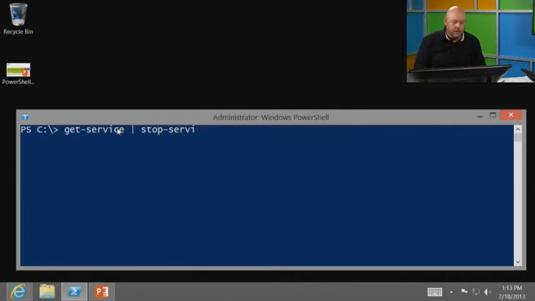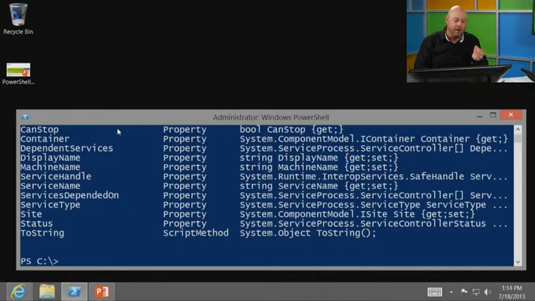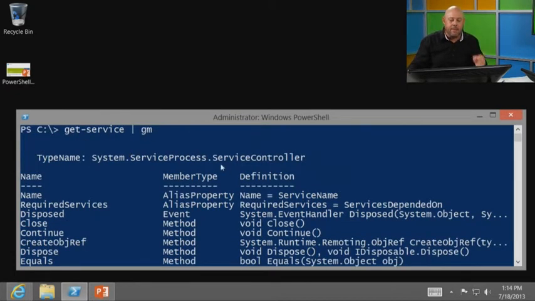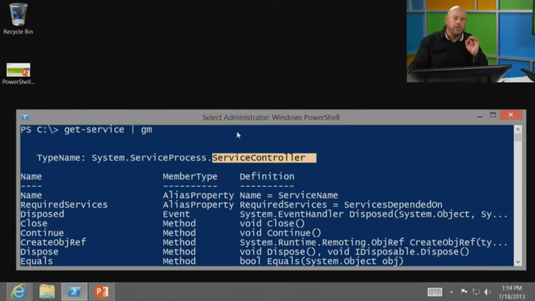First of all, one of the first things we need to know is, when we're sending objects, what kind of objects they are. So I piped it to Get-Member, because Get-Member shows me what type of object is being sent across the pipeline. This is a ServiceController object. I need to know that right now. Now I want to see what the receiving commandlet is capable of receiving. To do that, we look at the help file for the receiving commandlet. In this process, you have a tendency to get confused between piping to Get-Member and Get-Help, but it's pipe to Get-Member to see what kind of object it is, and then we look at the help file on the receiving commandlet. So let me show you.